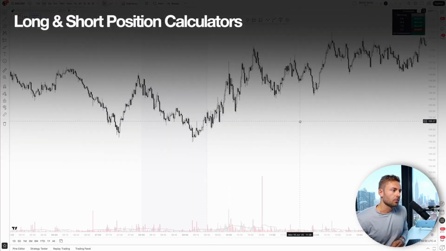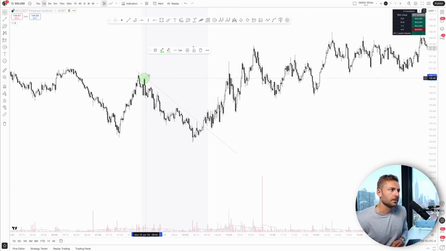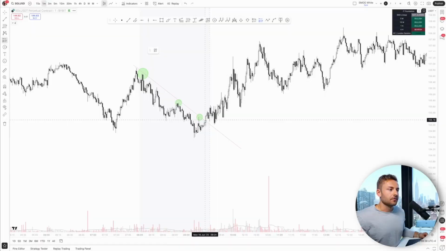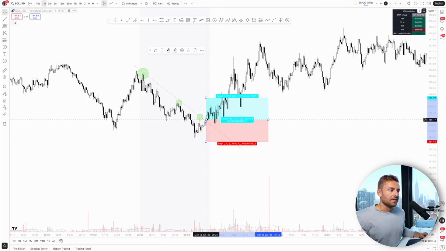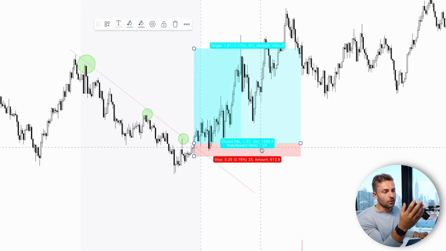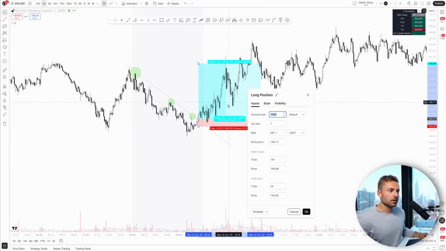Okay, and this is a really important tool for building actual positions. Say I'm finding an opportunity here where we have a trend level being tested, then breaks. These position calculators are going to allow me to build actionable positions. So I can click on my long position here. Say for example, I know I want to enter right at this point. I can drag this up and I can drag this part as well. You'll notice that's going to give me some data on the chart that I can use to actually build positions. Okay, so I can double click onto this.